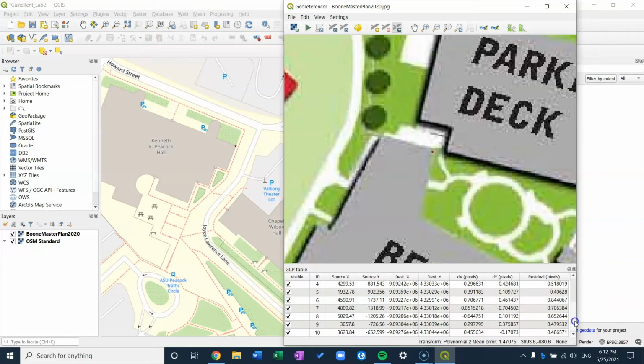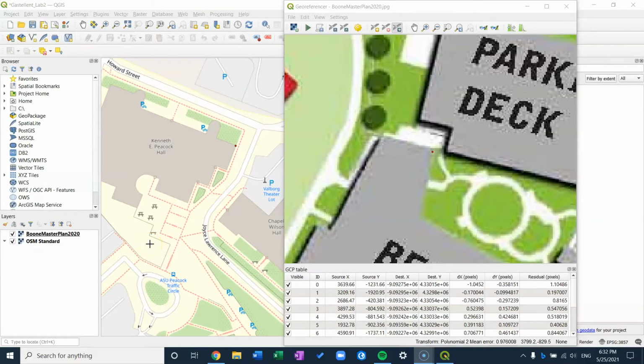Just give a quick scroll, make sure all my points look good. These values are quite low. Your points don't need to be as low as that, but just under 10, and make sure you are moving them if you don't feel comfortable or confident in them. If it's too challenging to try to move the point, feel free to right click and remove and just start over. Your points don't need to be in any specific order. You can pick new points or continue to try to grab the same ones.